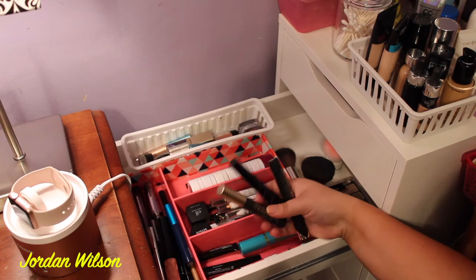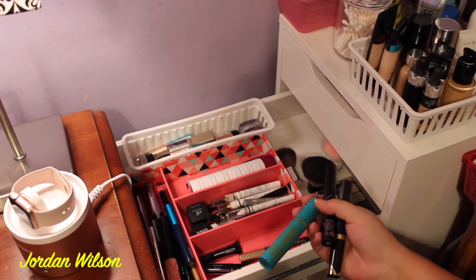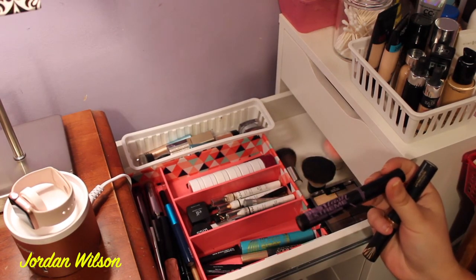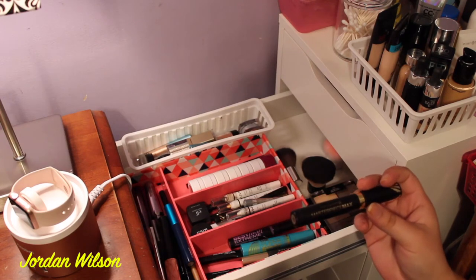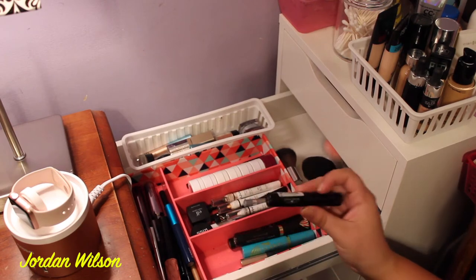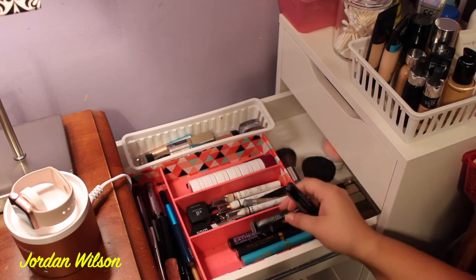In the second drawer I keep a lot of face products. Over here are mascaras I don't use on a typical basis: the L'Oreal Voluminous Carbon Black waterproof — I use it when swimming or sweating a lot. The CoverGirl Supersizer is okay but I should probably throw it away. The Jordana Best Lash Extreme — not a fan. A Max Factor Masterpiece Max from my influencer box — it's okay. The Laura Geller Glam Lash Dramatic Volumizing — don't really like that one either. And a sample of the MAC False Lash Extreme I haven't opened yet.